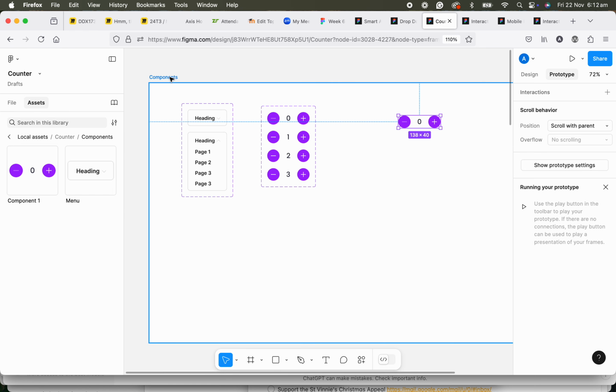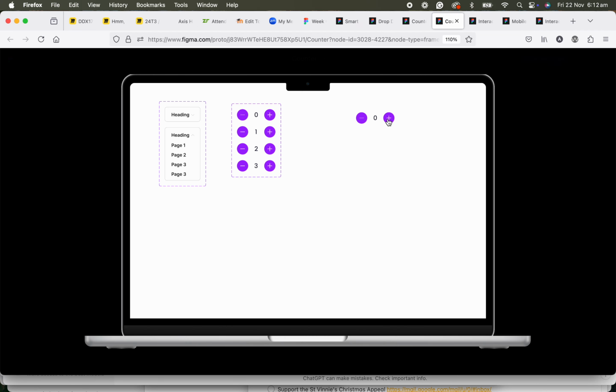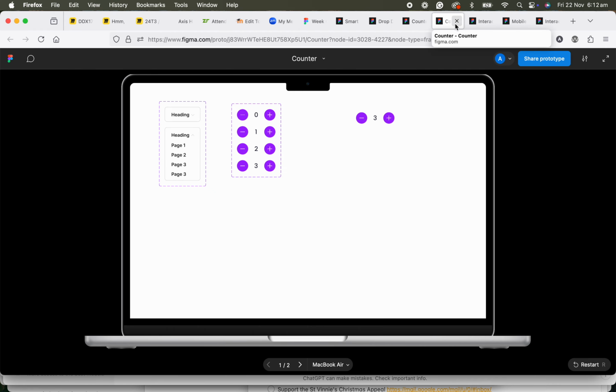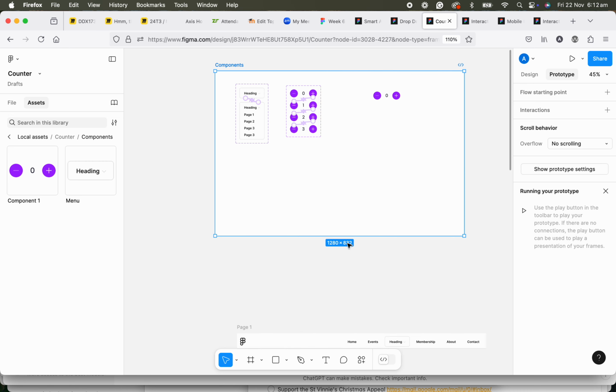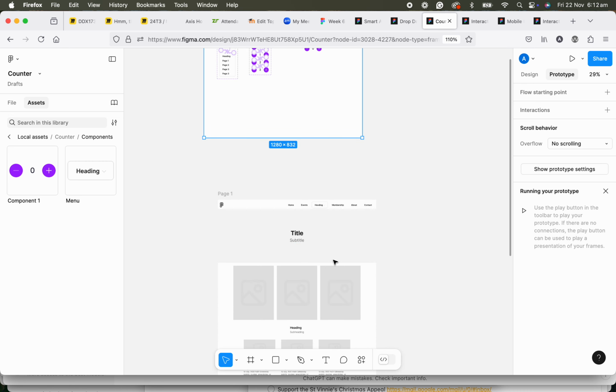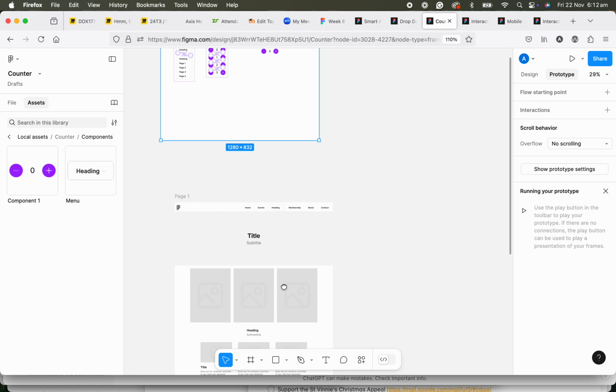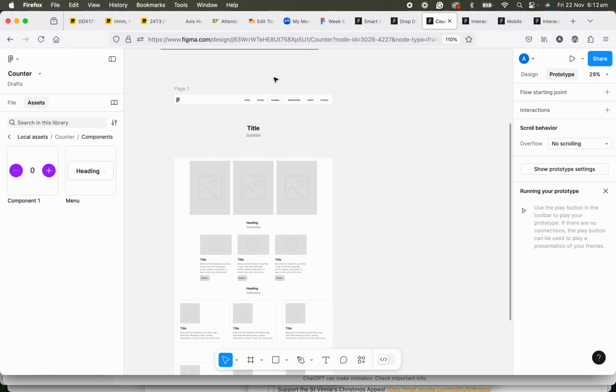So then I am going to select components, go to preview, and after that I'm going to see, okay, yeah, it's working. Then I'm going to the counter components, and okay, now it's the bit more complicated bit. Okay, now it's ready, I know it's working.